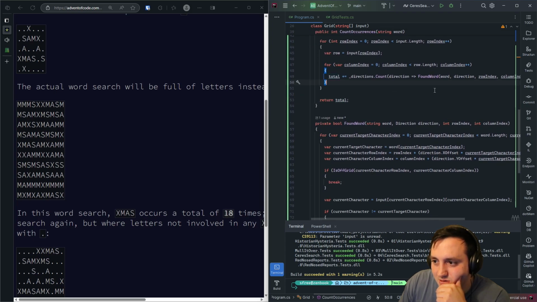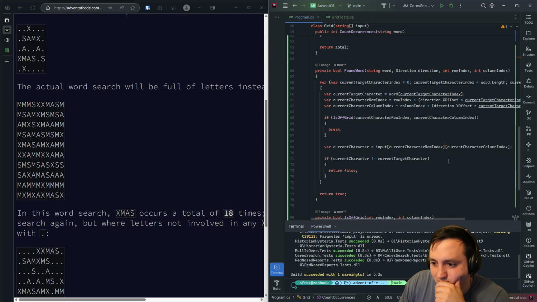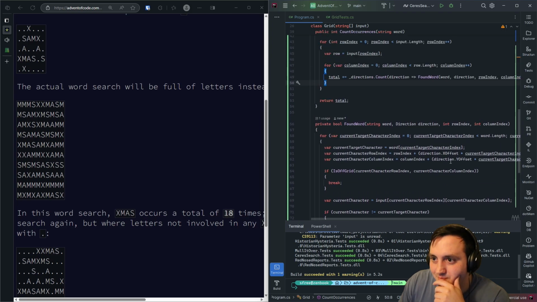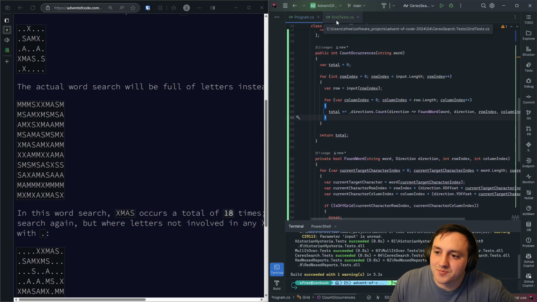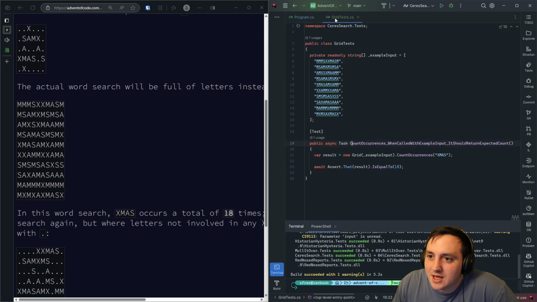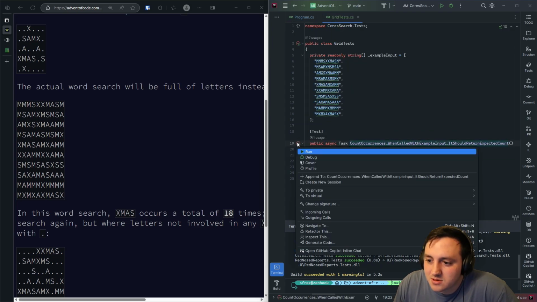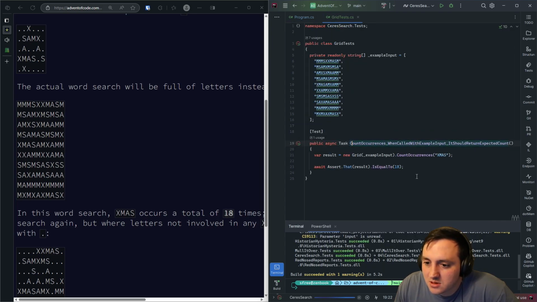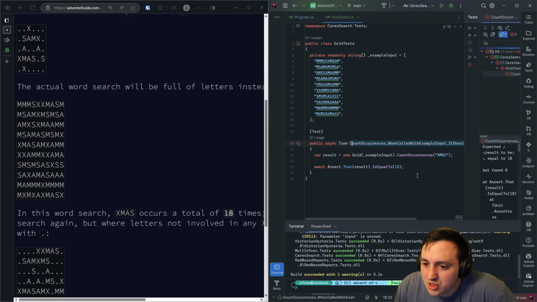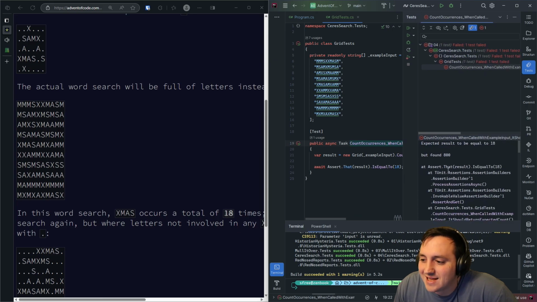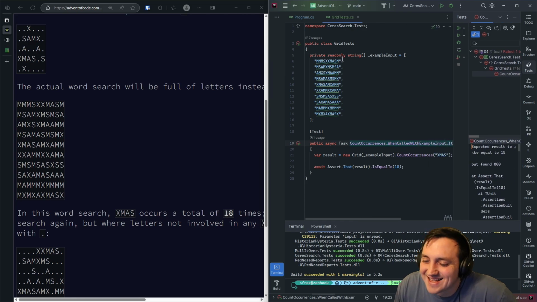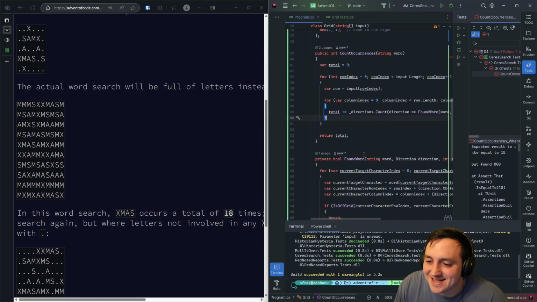This line's a little long, but okay. Let's run our test and see what happens. It's a lot of loops, man. Expect the result to be equal to 18, but found 800. Yeah, well, that's not right.